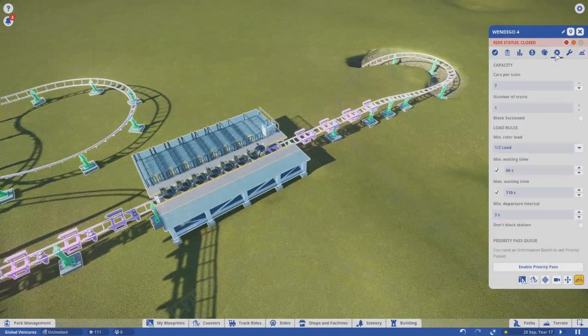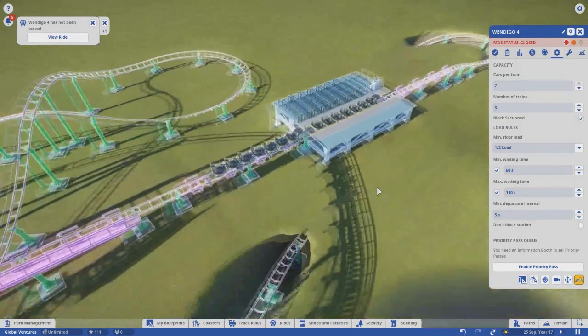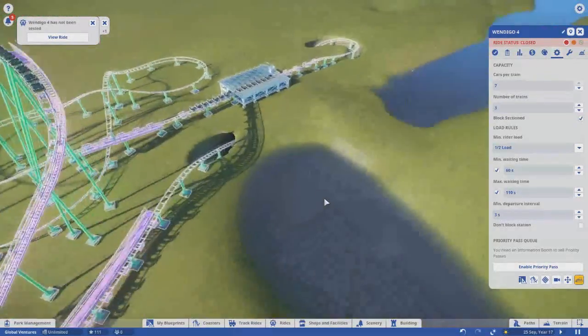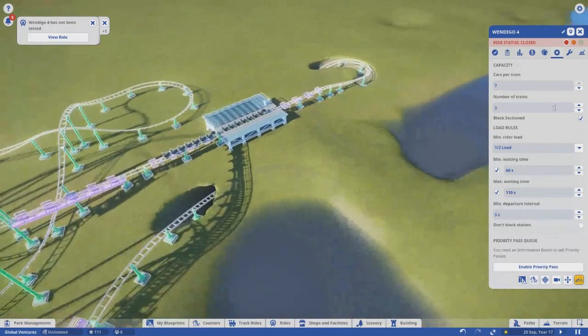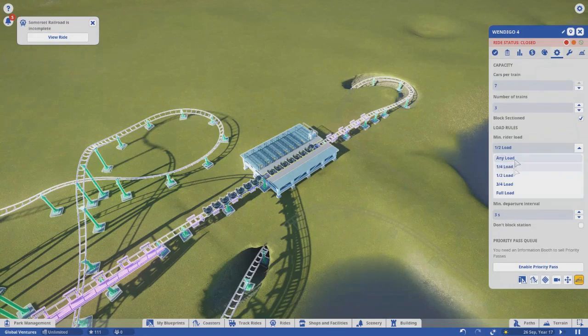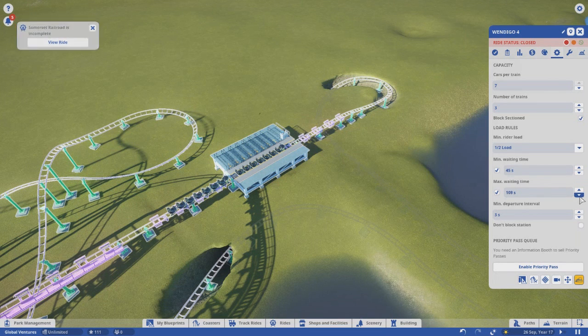Okay, so let's stop this for a second. We want block sections. We probably want 3 trains. Yeah, we'll do half load, minimum waiting time 45 seconds, maximum waiting time what's 105 seconds?